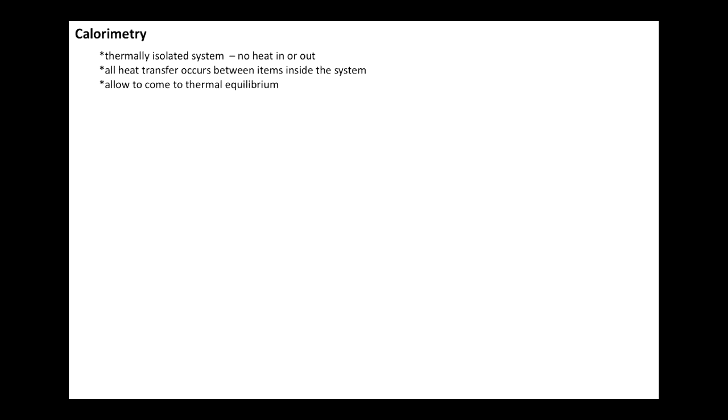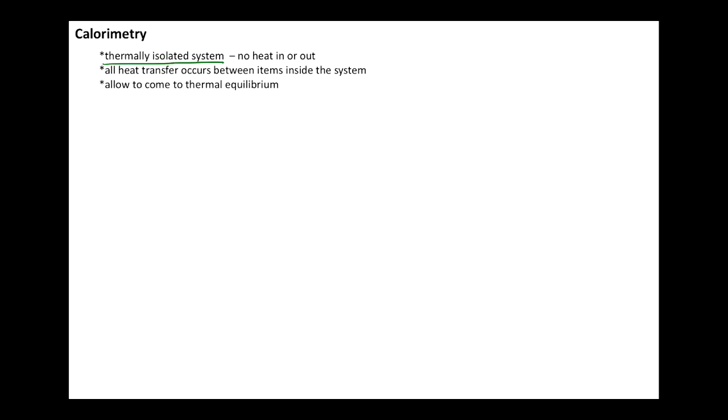Calorimetry, hard to say, is a specific type of problem. I'm going to kind of half do a couple of example problems here just to make sure we're all on the same page, but I'll let you flesh out the details yourself. Calorimetry is a way to track how much heat is being exchanged between items and watch what happens to the temperature and also any phase changes between the objects. So what we're going to do is take some objects and isolate them. We're going to put them together in such a way that they can exchange heat with each other, but no heat can get in or out.